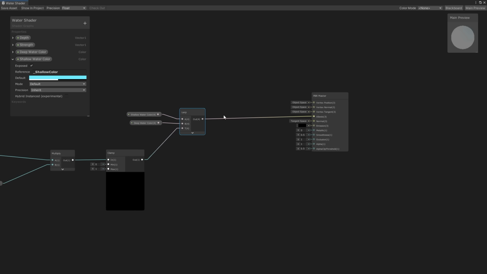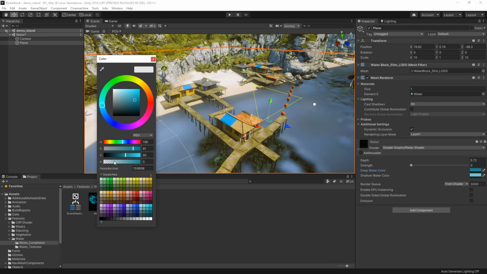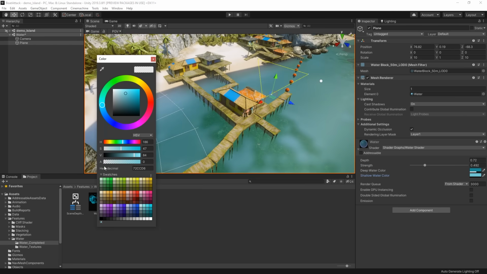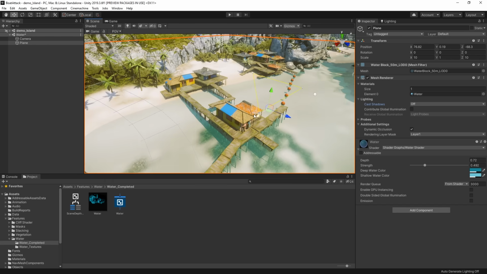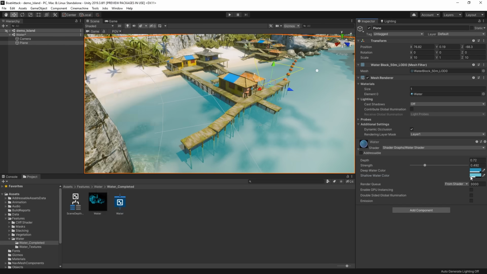The result of this process will be a blend between our shallow color and our depth color based on the gradient we created. We also need to make sure that the alpha values between the two colors will blend as well. So let's use a split node and connect it to the alpha of our master node. We also need to make sure our alpha clip threshold is set to 0 so that we're not cutting off parts of our mesh. We can now tint and adjust the opacity of the gradient using our color values to create the tropical look for our water. We also want to disable shadows on our mesh to make sure that the water looks right when it's fully transparent.